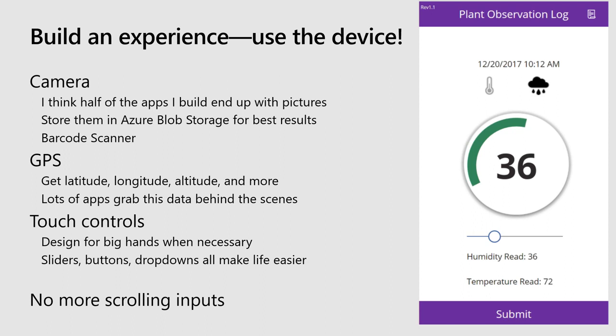One of my golden rules of building PowerApps is thou shalt never scroll to input data. You can build the PowerApps form with tabs, you can do it with multiple screens, right? There are 17 different ways to collect that same information, but not make it feel like, oh my God, I have to fill out this novel of information. So that would be my next thing to you. No more scrolling inputs.